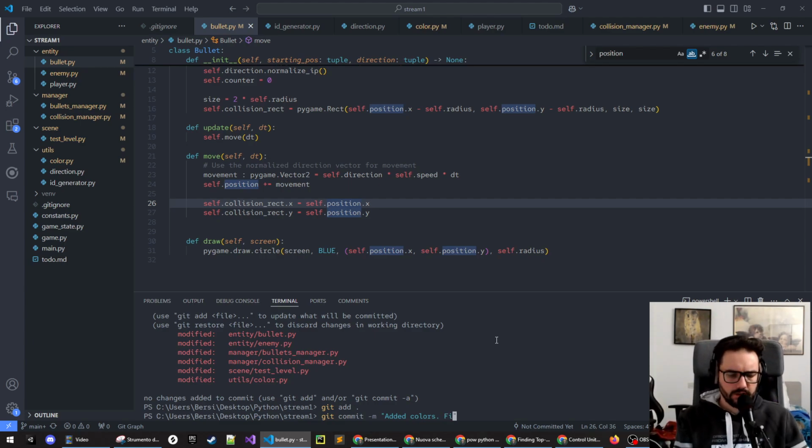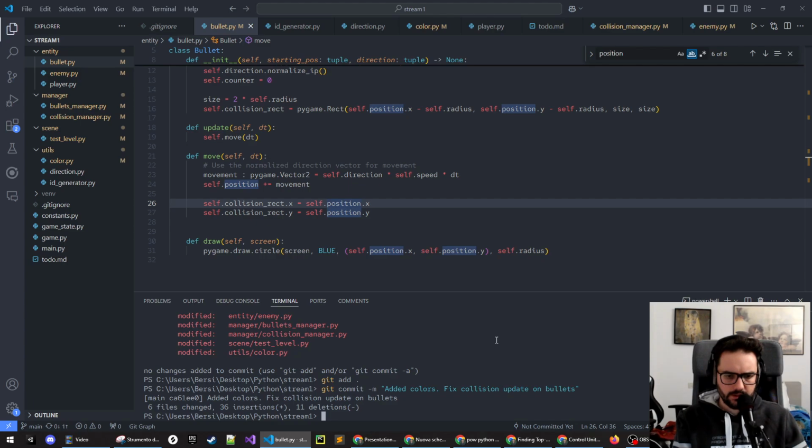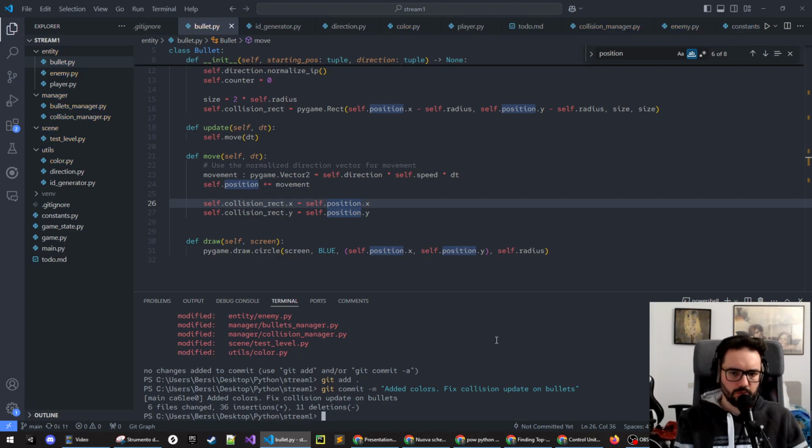Maybe it's a fix. Fix collision update on bullets. And then the other part is just a test, so we don't mention it.